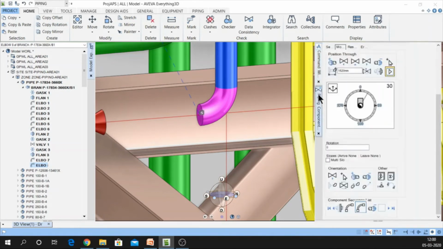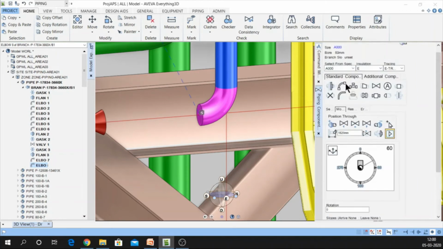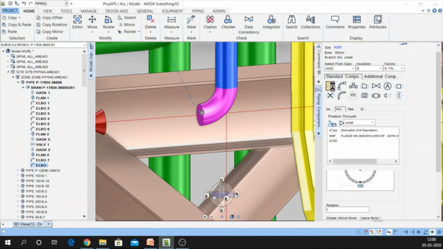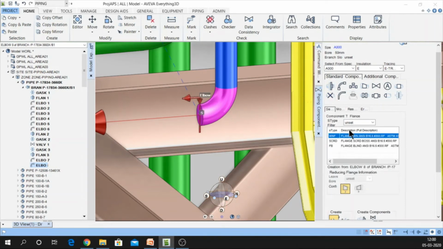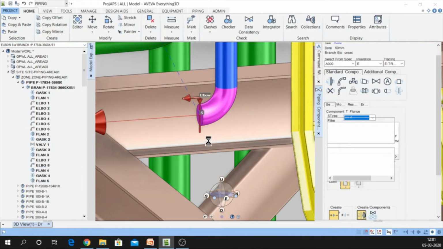Now again I will create a flange. I will select the flange and say create.